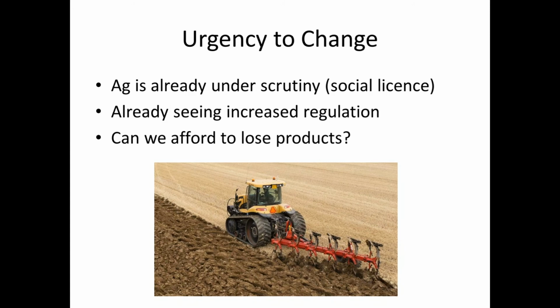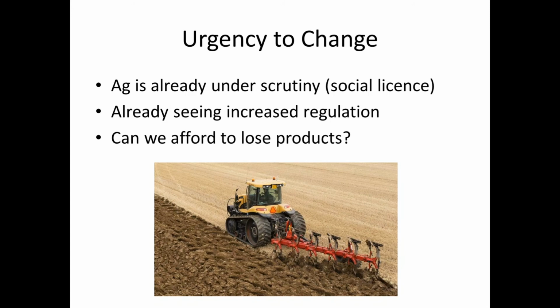But the things that are changing, we've already seen this increased regulation of various products, the latest one being the new regulations relating to 2,4-D. So increasing regulation is what's going to become of it if we don't change some of our practices, or a lot of our practices, and pretty quickly. So my question to applicators who might disagree with what I say is, can we afford to lose products?